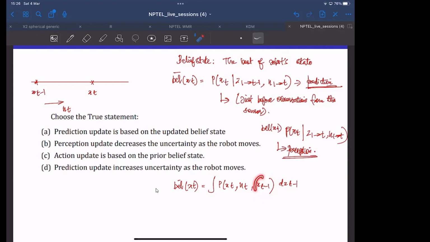This is basically the probability distribution. Yeah, this is the prediction.